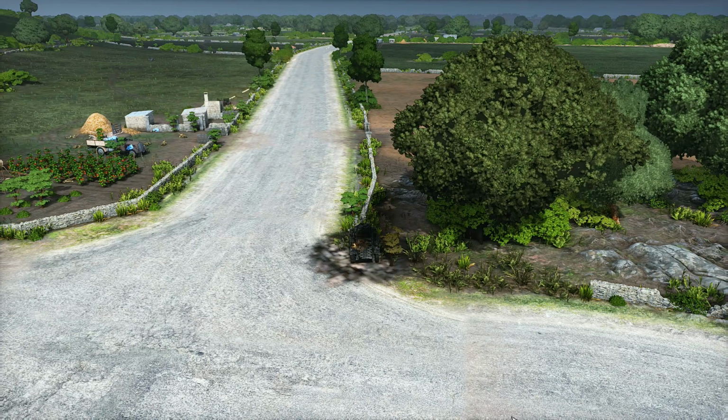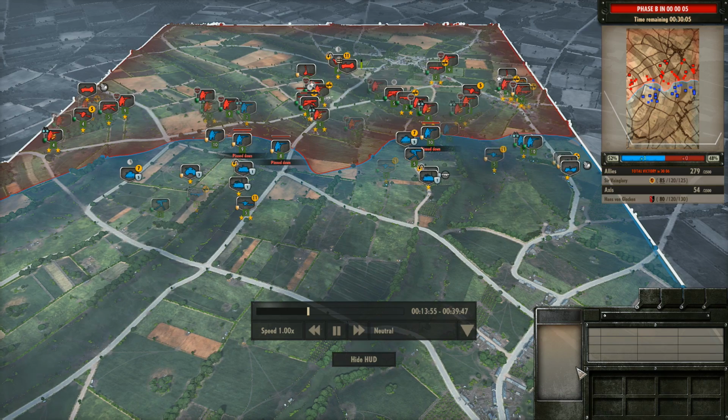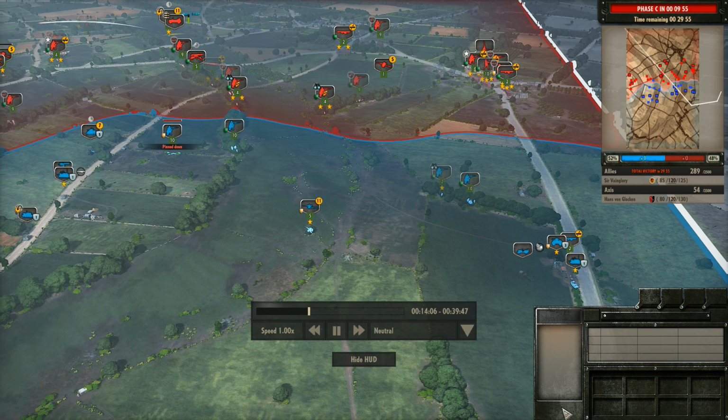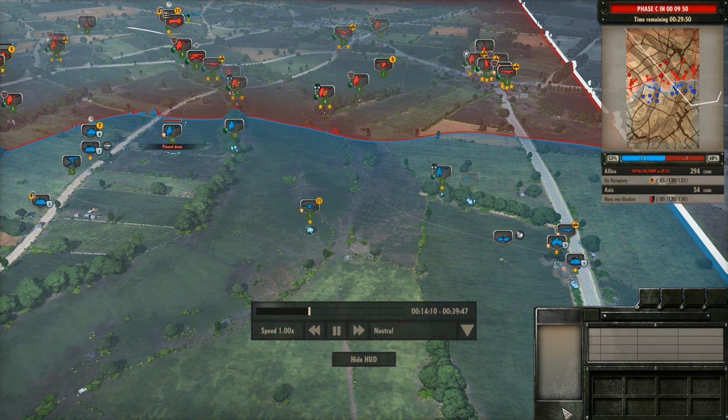But more generally, I am now beginning to move forward along both of the roads in the centre of the map. But you can see that they're quite strongly held, and I'll find that out for myself in the near future. There's a strong defensive line, particularly in the trees on the right, the road on the left of this side of the screen, but that's the right hand road of the centre.